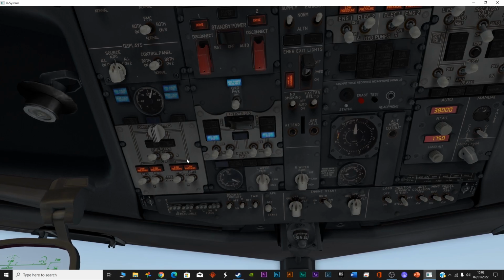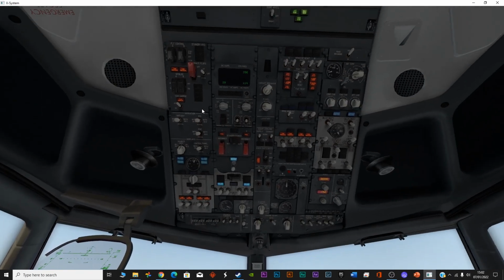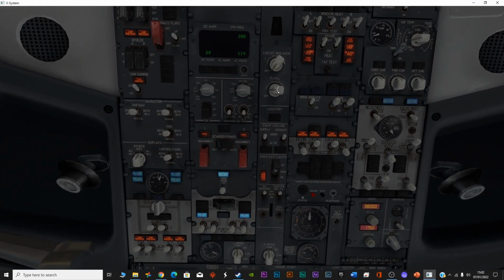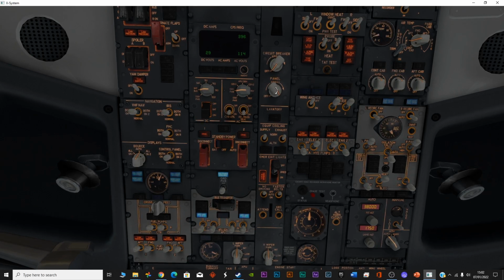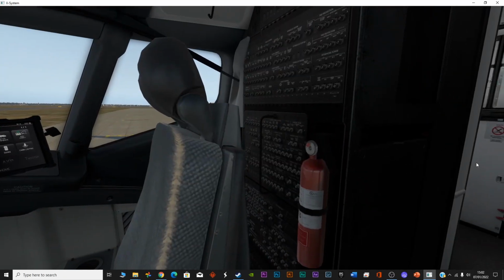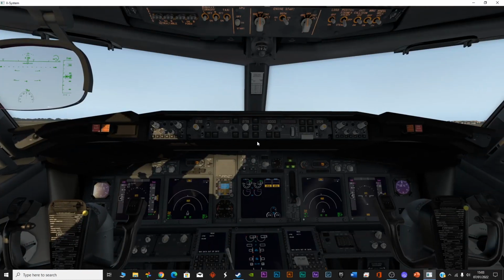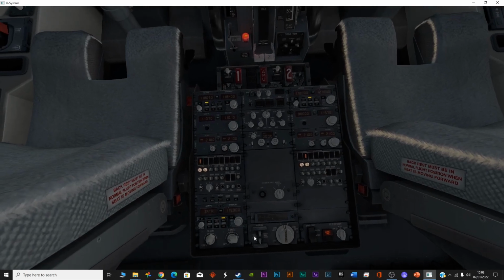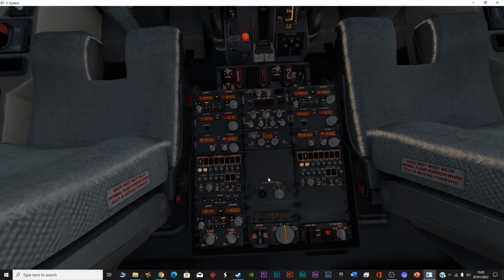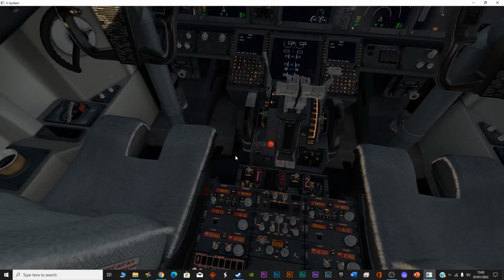And now it's time to switch on the interior lights. I'll begin with the overhead panel. Overhead panel, if you can see, there is this control with the help of which you can increase or decrease the overhead panel lighting. And this is for the circuit breaker at the back. Okay, no effect. Then if you come here, over here in the pedestal, you can increase the brightness over here. And plus there is also a floodlight, which is not clearly visible because it's daylight.